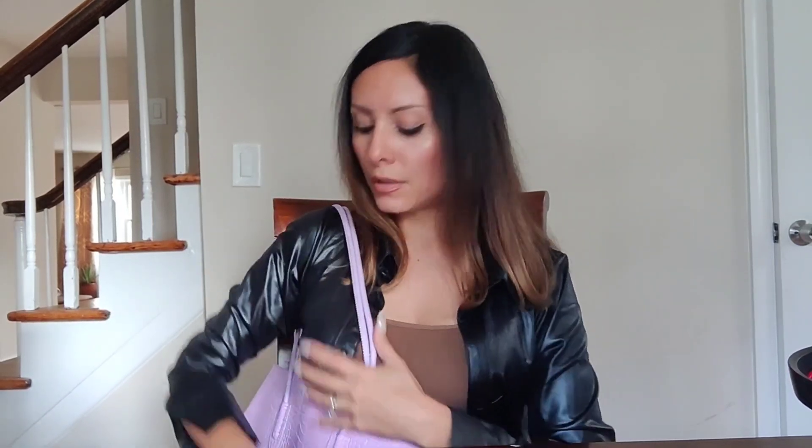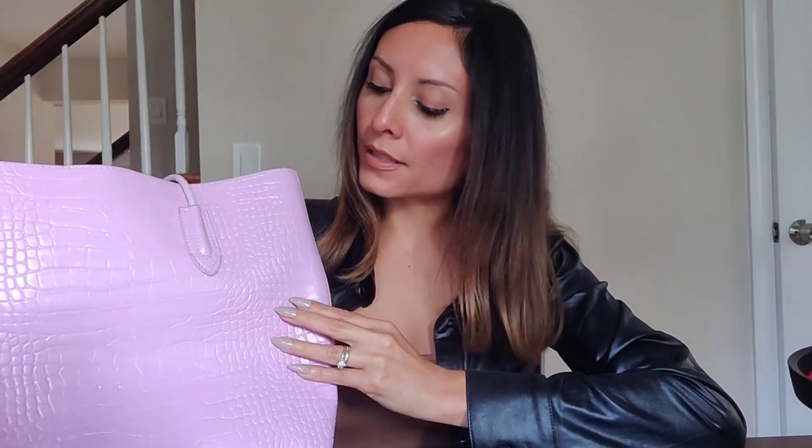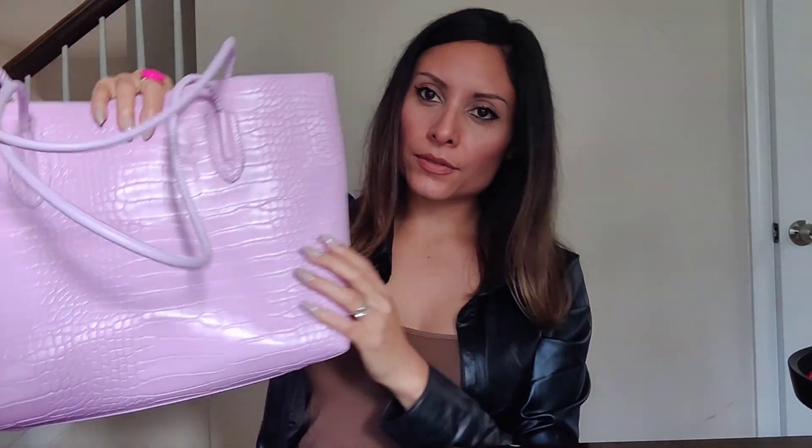Next we'll move on to bigger bags. I have this tote bag and it's way bigger than the others — it's meant to hold a lot of things. It has a long strap which makes it very comfortable and it doesn't hurt your underarm. It's nice and big, and I love the color. This one is like a lilac, soft purple, pastel type of purple. It has a snakeskin pattern all around. Snake skin is in style right now — it's a great pattern.